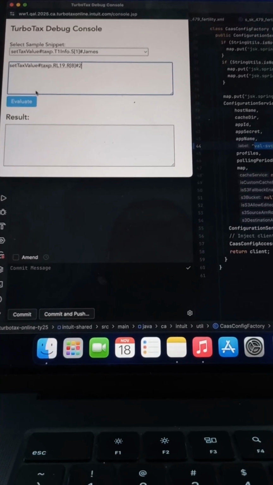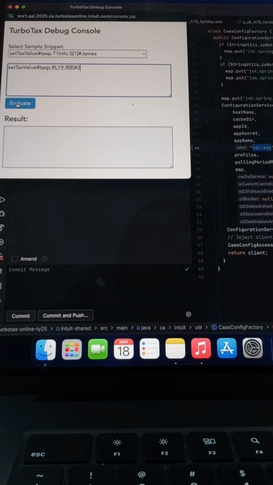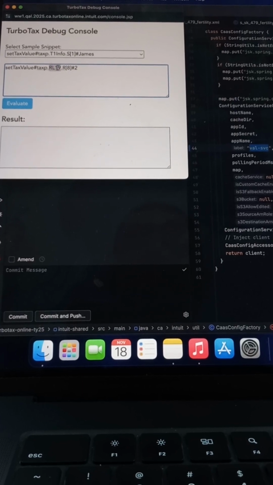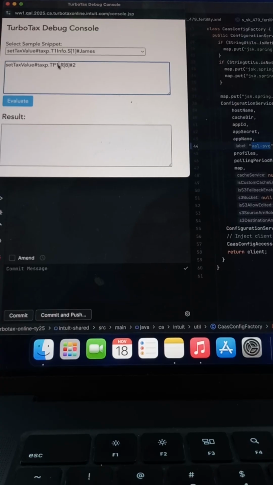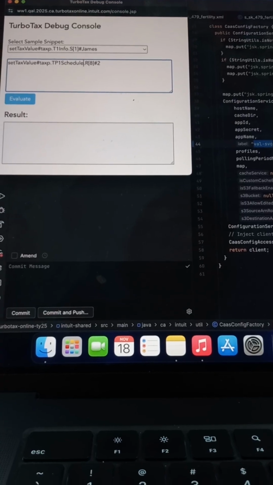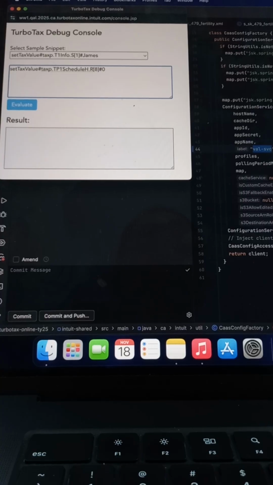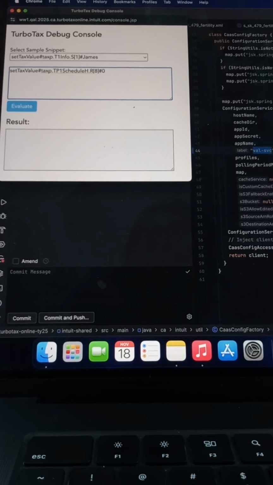I'll set it to 2, let's say. You evaluate that, and it will set that specific value. You have to do the same for all of them. Then for rl19, tp1 schedule h r8 is equal to 0. We'll set this to 0. Similarly, in your tax return, you're setting all of these values.